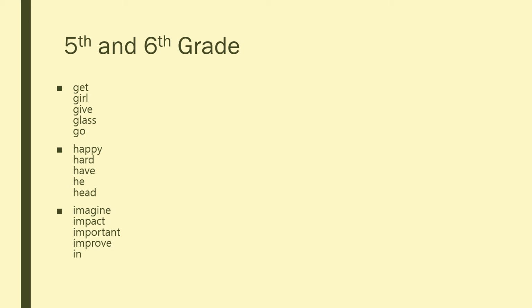Okay, we also have happy, hard, have, he, head. Happy, of course. If you're happy and you know it, clap your hands. Hard. What do you have? What do you have with you? What do you have? He, you should know he. What does the boy do? It's not a she, it's a he. Head is what you're using to think with right now.